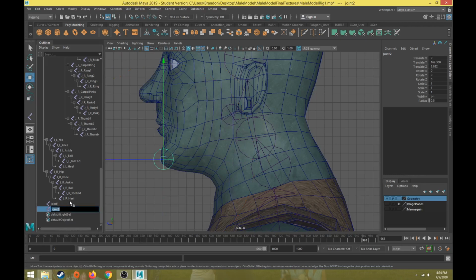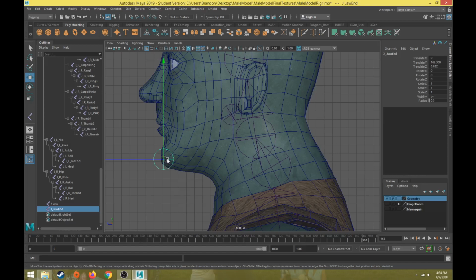So let's go ahead and name these. So let's say J underscore jaw end, J underscore jaw. Okay. We really only need one jaw joint, even though we have two hinge joints, one on either side of the head underneath the ear. We really only need one joint here to rotate the entire jaw.